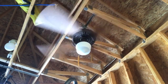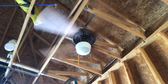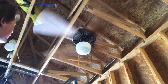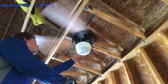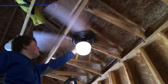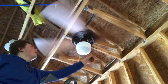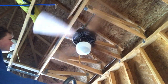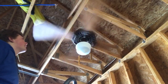This fan does have something, and I don't know what it is, but it's a little noisy. It's not that big of a deal because I don't run this fan on high very much. Here's high with the light. Suppose the pull chain doesn't warm up. Here's medium. There's oil dripping from the motor, but that is okay because I just oiled it.